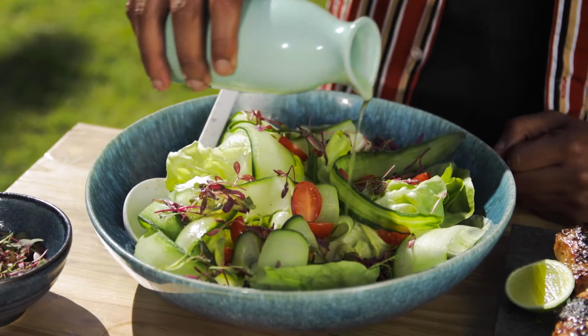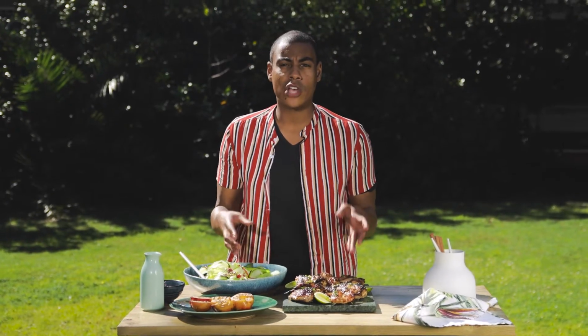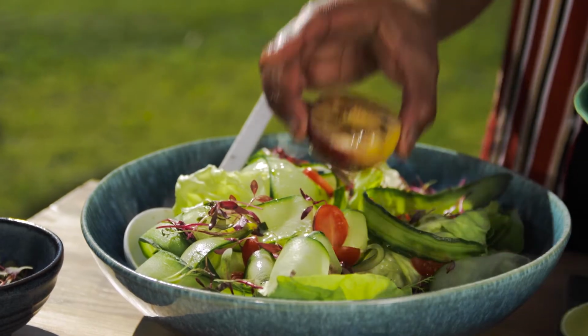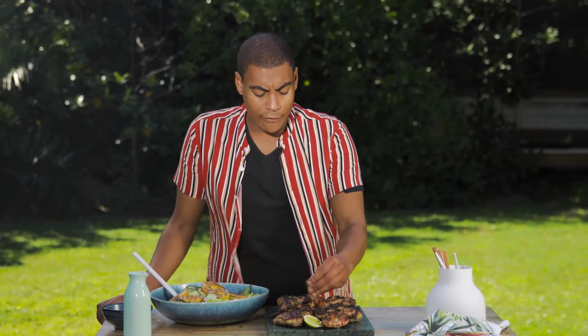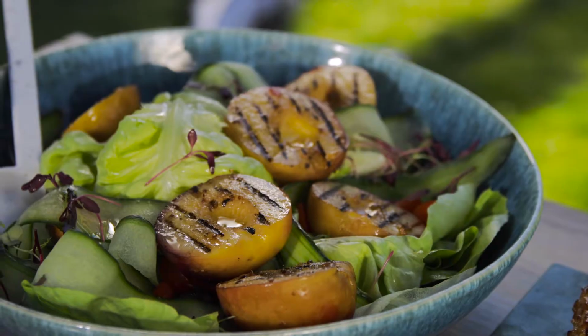It is almost time to dig in. Just need to finish off the salad with some butter lettuce, cucumber, tomatoes, and of course, our lovely grilled peaches. Give the chicken a lovely squeeze of lemon or lime juice. And then all that's left to do is to plate up and enjoy.